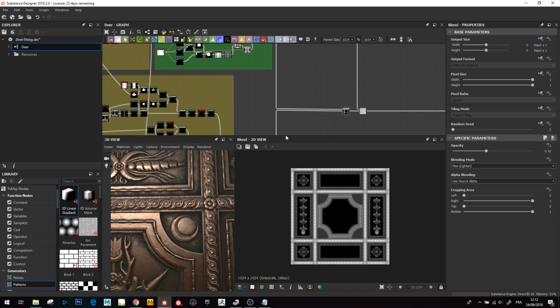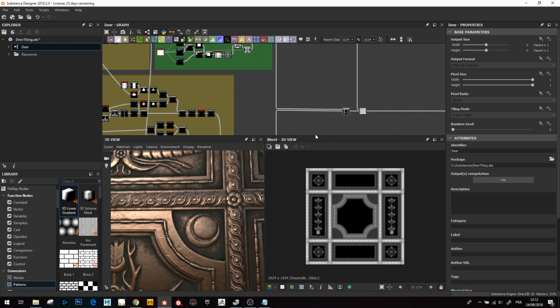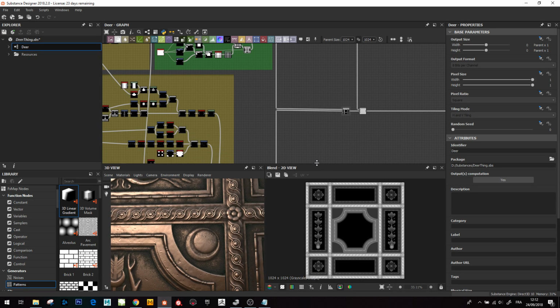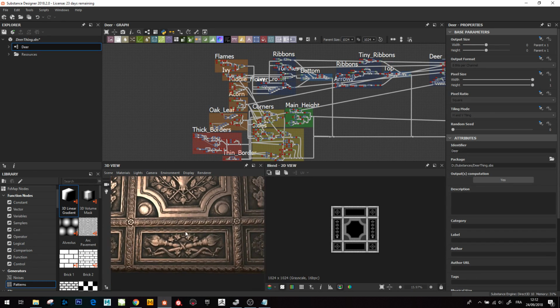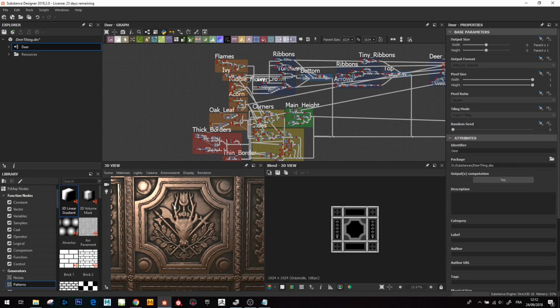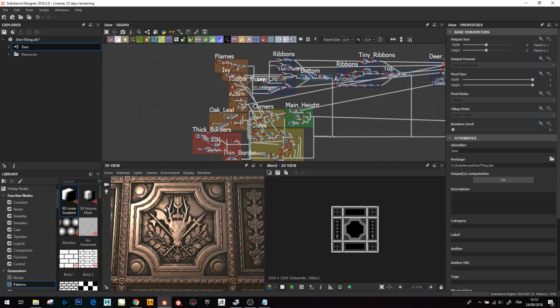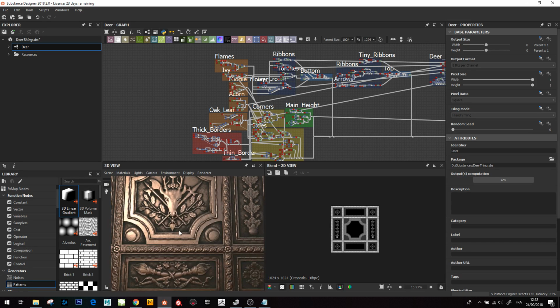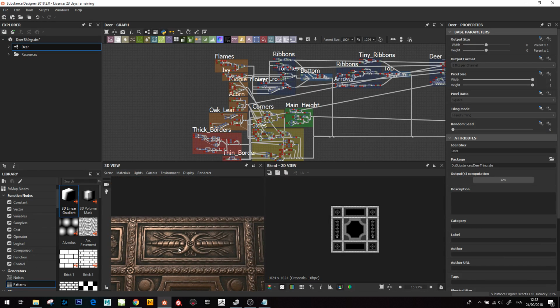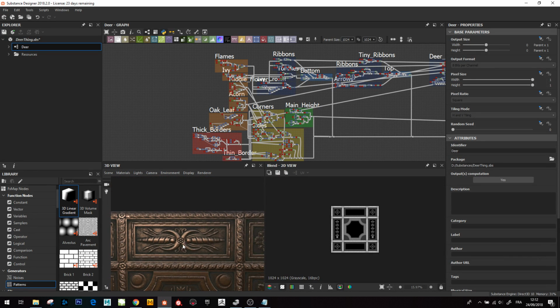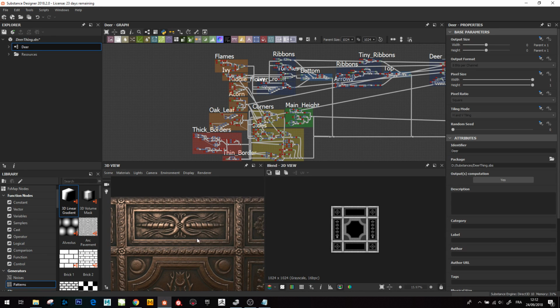Well, then you only have to get the middle part done, and I started with the bottom one because I remember I didn't want to see that part for now because it was too complicated. I knew it would take time, so I always try to put the thing that will take the most of my time in the last bit, and I really wanted to try to get that part right. That part was a bit easier in my mind, but it really wasn't. So I did it later.